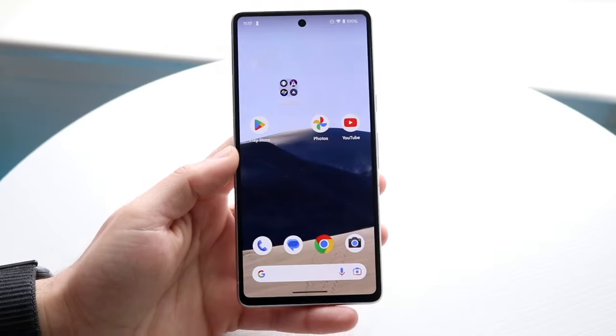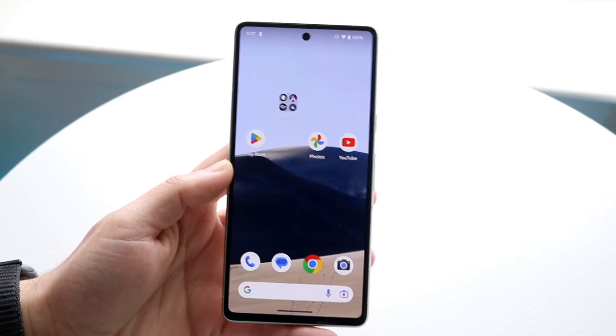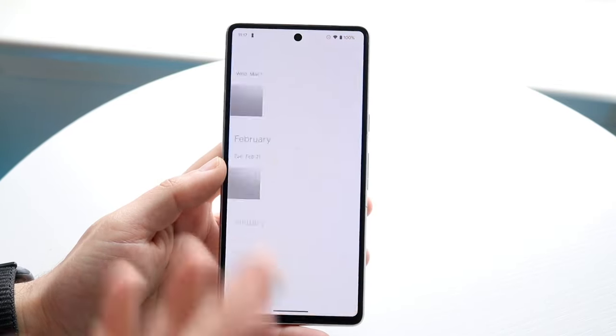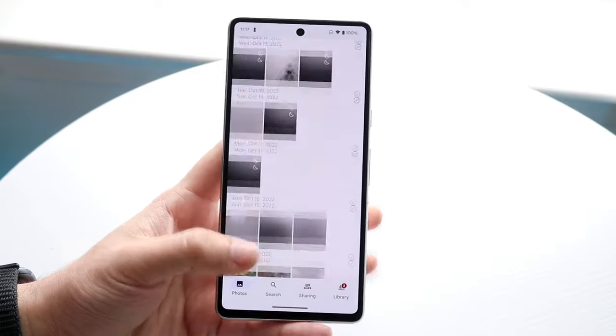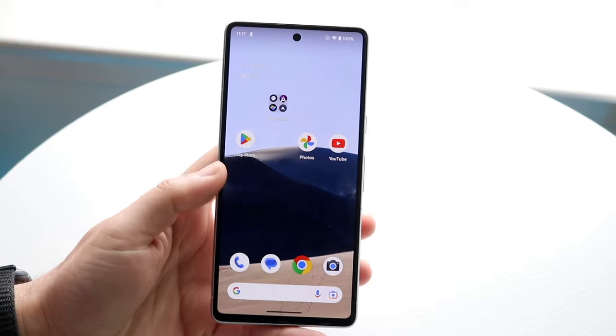So you might be trying to figure out how you can add music over a video on your Android phone. Now, this is a very basic thing to do. You may have tons of videos or photos on your Photos application, and you want to add a song over that video. There's no way to do this natively on your Android phone. You will have to download an application.